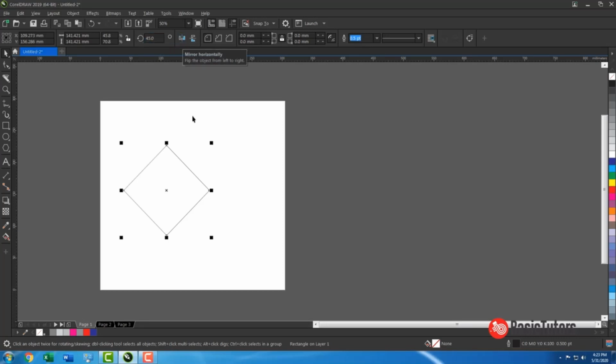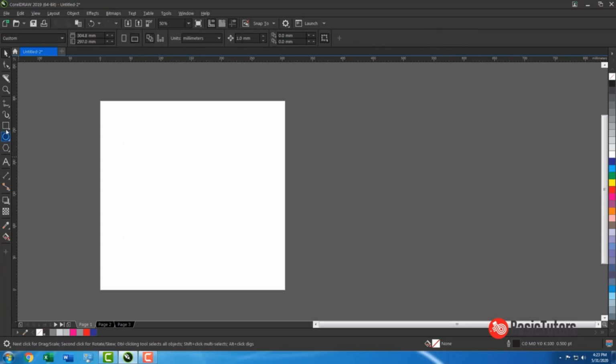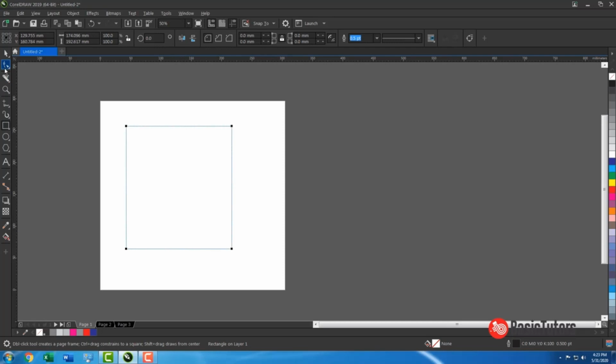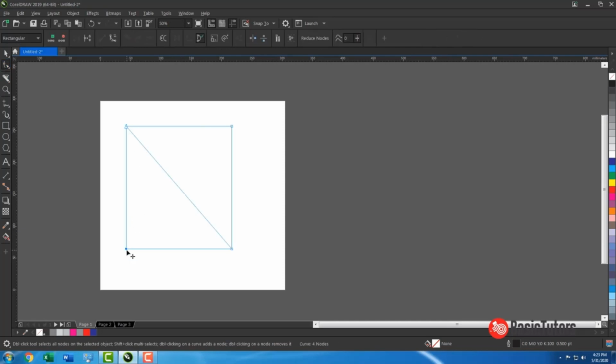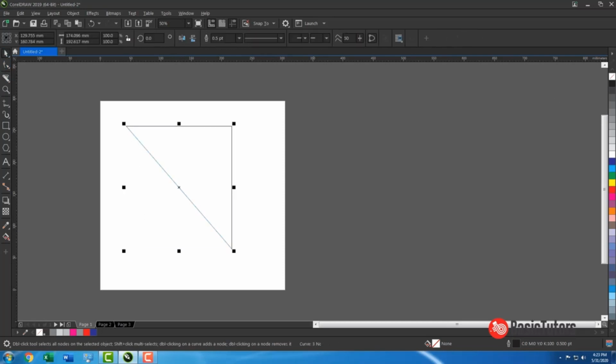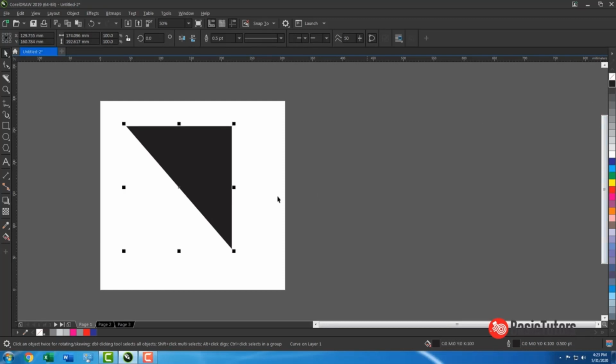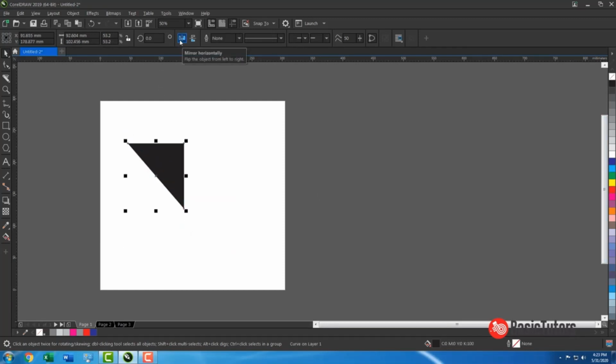Also this one is for mirroring the object. Why is it needed? See, I make a shape like this. If I mirror the object, what will happen? If I mirror horizontally, it mirrors like this. Make a duplicate and mirror.